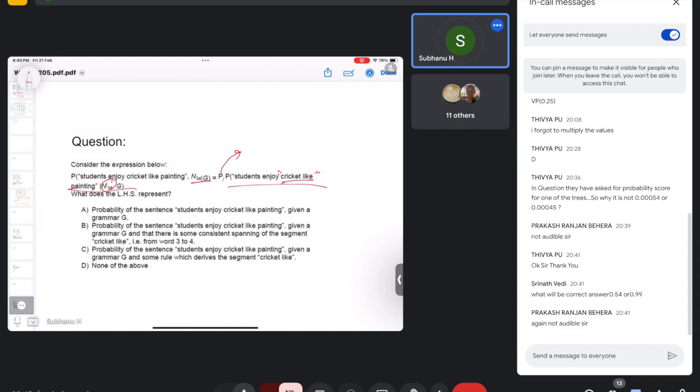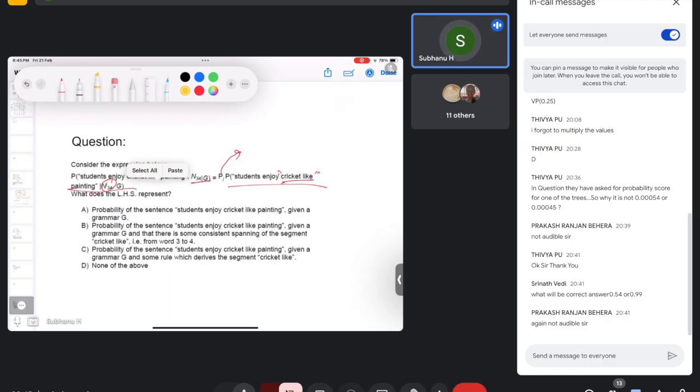Got it? So first you have this in yellow color, the left hand side, your LHS, and in blue color you have the right hand side, RHS. Listen to me carefully.